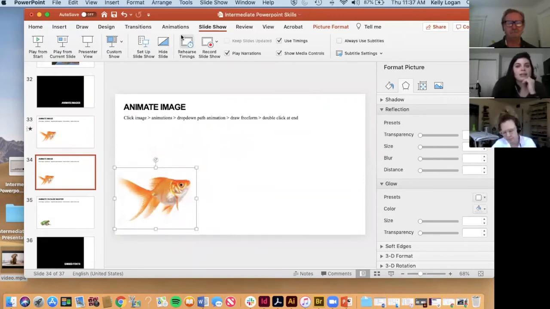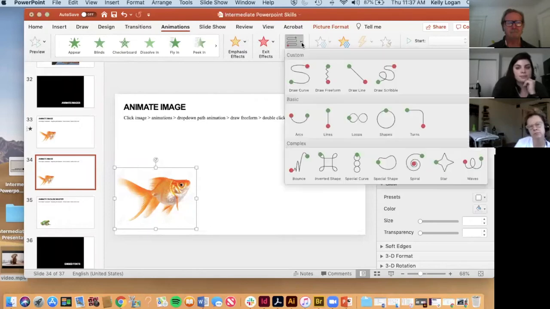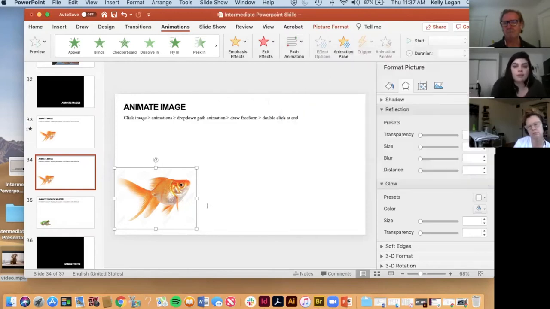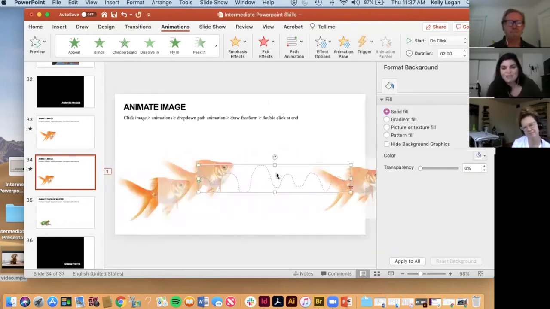So here we're going to go to animations, path animation, and then you can either customize the animation quickly with something that PowerPoint has as a preset, or you can draw freeform. So here we're going to go like this. And then you double click at the end and your fish will swim. Pretty easy.